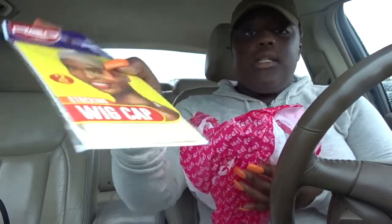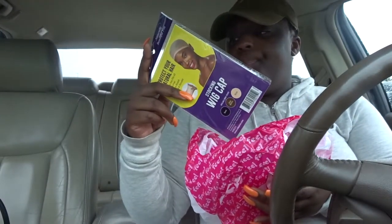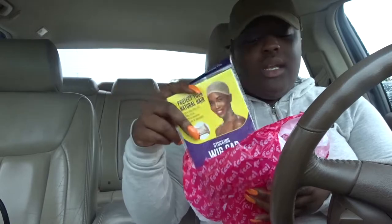Alright, guys. So, I went to Sally's, as you guys saw. And then after I went to Sally's, I went straight to the beauty supply store because it's right across the street. So I didn't really have to go far. So at the beauty supply store, I just bought beige wig caps. And it was 99 cents. So that's not bad. I'm not mad about that.